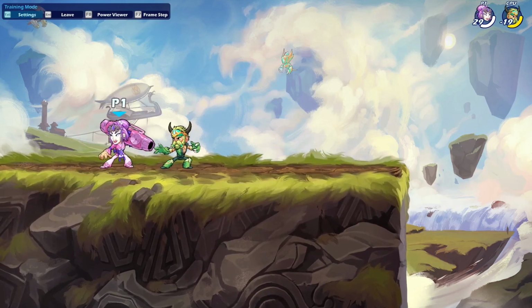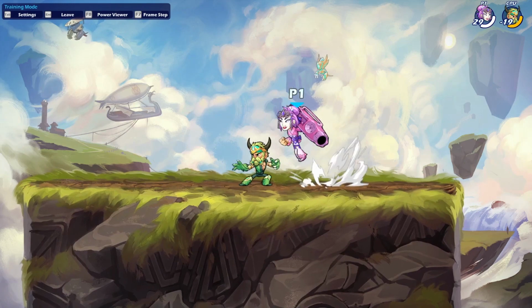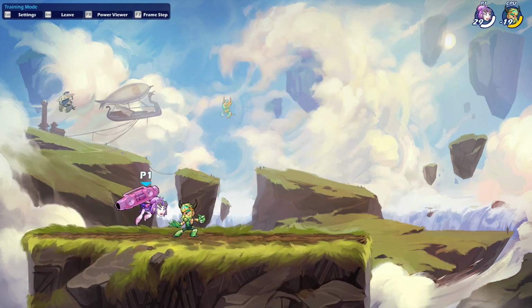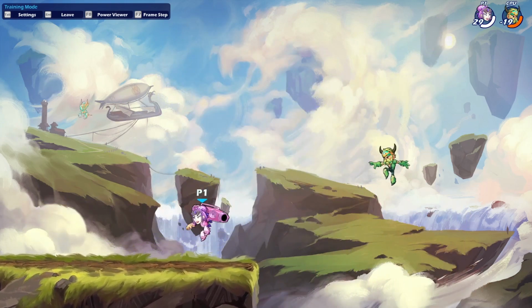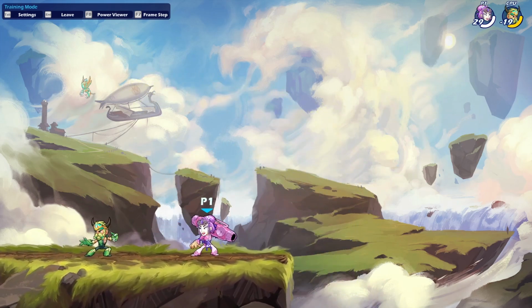But something that works at 70 to 80 damage, so a bit of a bigger range, is D-Light Sair Recovery. Now this is a 3-hit true combo which isn't that hard to hit off your main combo starter, so I recommend always going for this. This combo racks up a lot of damage.